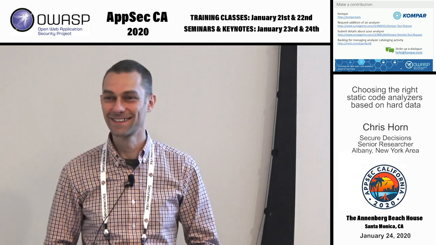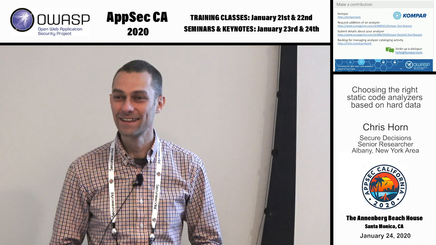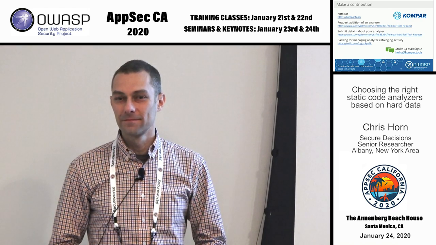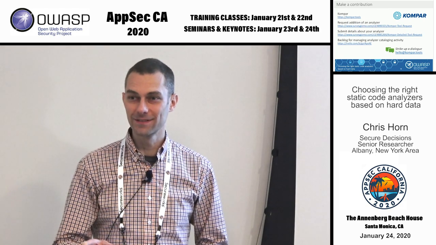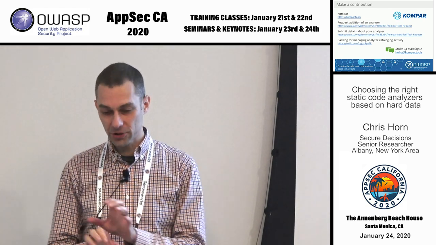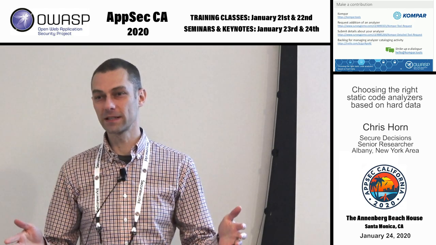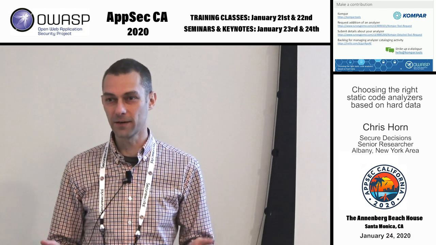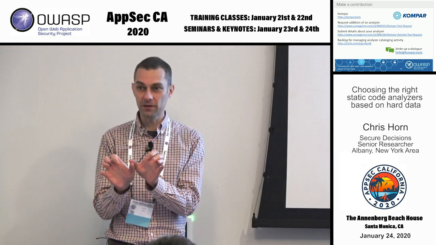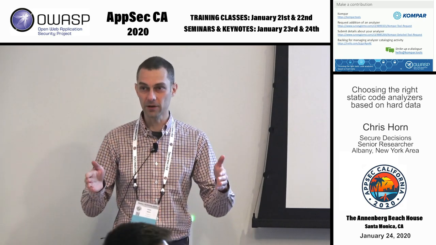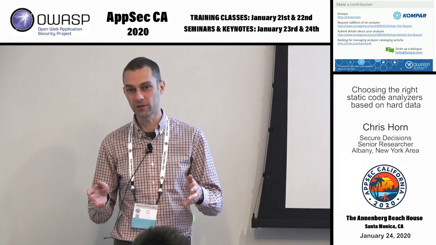You had the slide on the 14%. Yes. For a single analyzer. Is there another stat on if you combine four analyzers from different vendors, will they find more? Or is it just capped by that? Yes, they do capture different things. So out of all the weaknesses in CWE, I'm making this up, maybe static analysis only covers 60%, right? But different analyzers have different coverage over different types of weaknesses, right? So you can stack them and get better coverage of the things that static can capture.